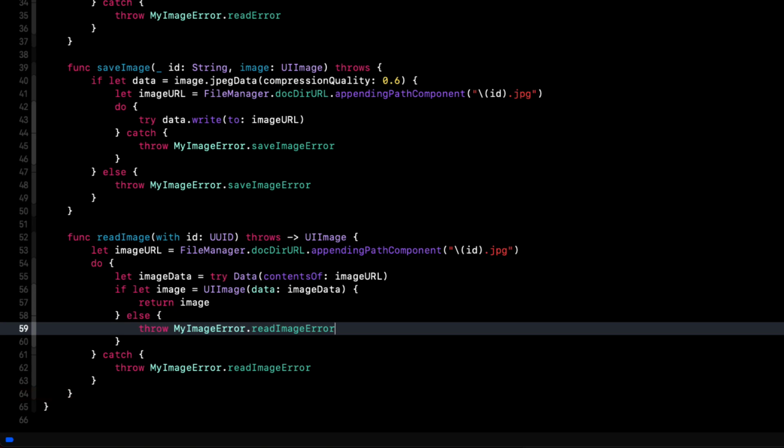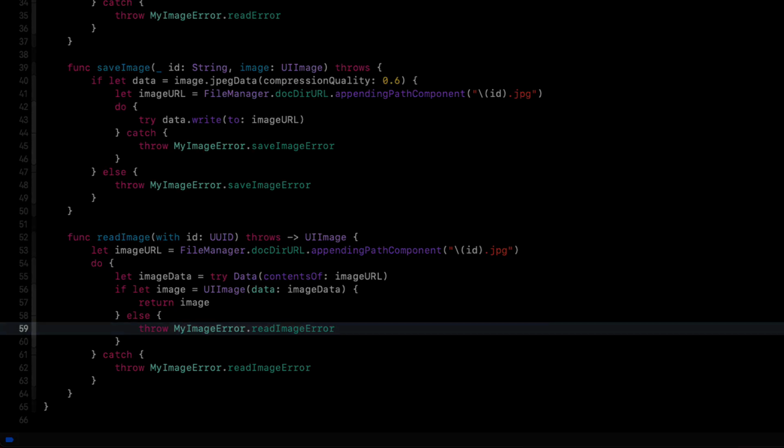Well, now we have everything that we need to finish our app. In the first two videos, I showed you how to pick and select an image from either the photo album or from a camera. And in this video, we created the functions and error enums that are necessary for loading and saving our images and data to the documents directory and presenting any possible errors to our users in an alert. In the next video in this series, we'll start to improve our UI so that we can actually now save the images. And then in the final video, we'll be able to load and present them and allow us to use these functions and others to update.